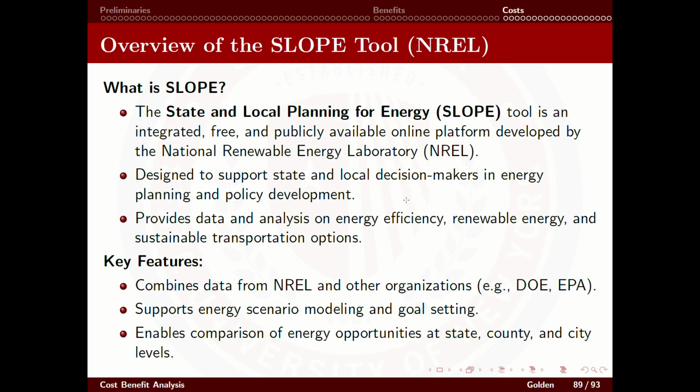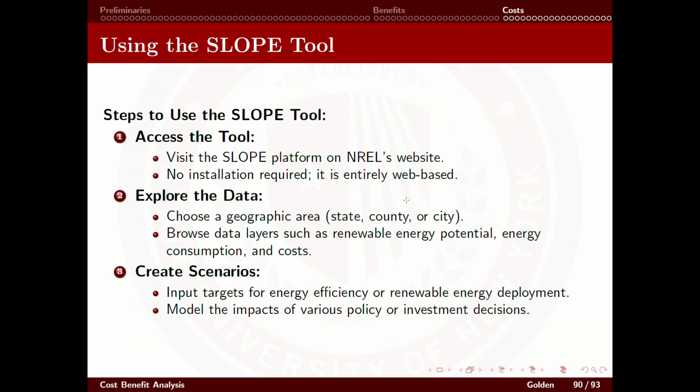They take data from the DOE and EPA on these energy scenarios. The DOE, of course, publishes. Actually, NREL is a part of the DOE, so this is really being taken from EIA, the Energy Information Administration. They publish the Annual Energy Outlook, which provides long-term planning. They use that long-term planning for scenario modeling to show what technology is going to become more cost-effective over time, as it allows for comparison of energy opportunities at the state, county, and city levels.